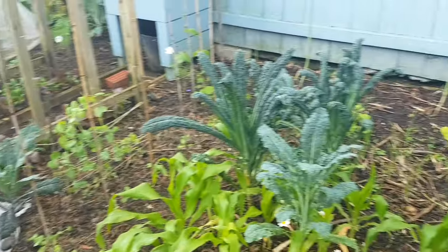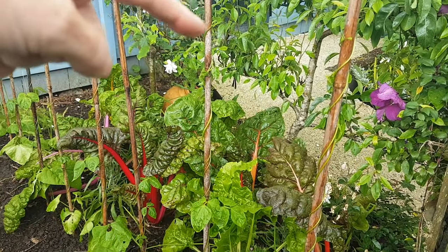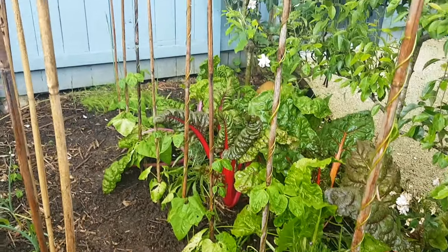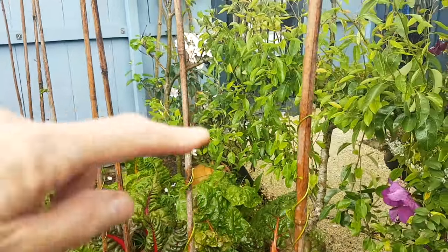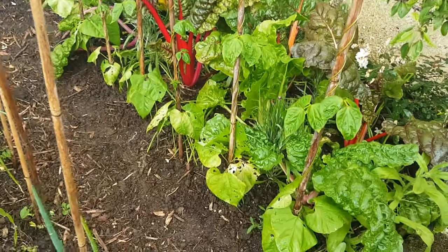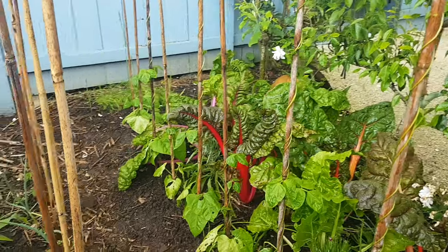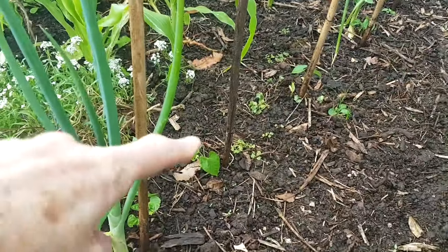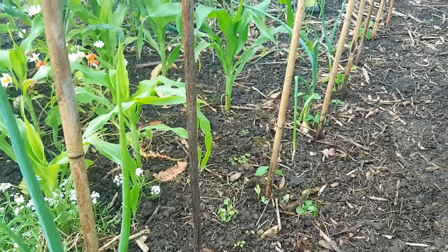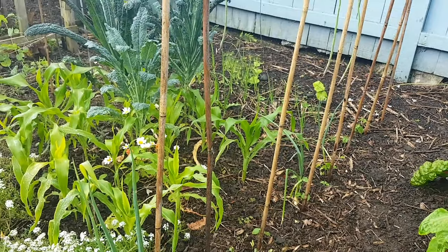I just wanted to show you my beans. These beans — the ones coming up these canes — are all coming up the canes. They are Market Wonder, they're a runner bean. Some of them, like this one, are quite high — sort of chest height on me now. They're making great strides but as you can see from the holes in the leaves, there are some little critters enjoying them as well, but they are making a break for it so that's good. And then I have some new beans in here — Blue Lake beans, which are a climbing French bean. They were sown direct and they're coming up and doing well.